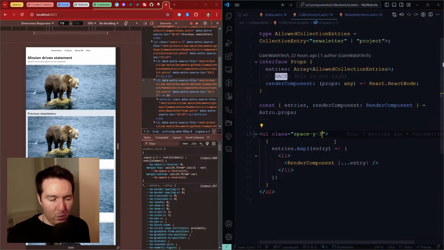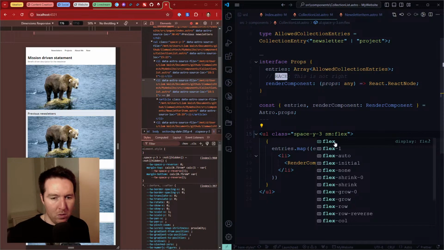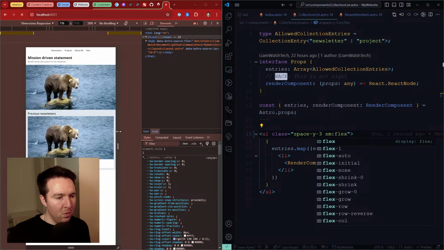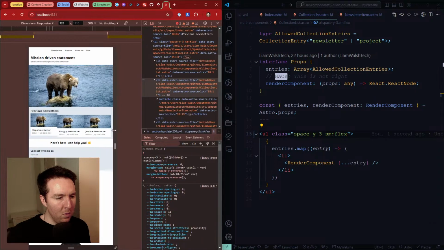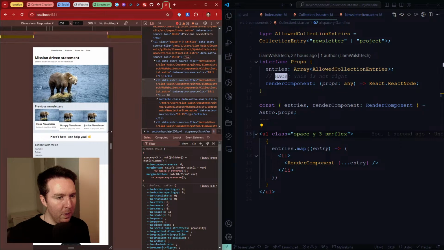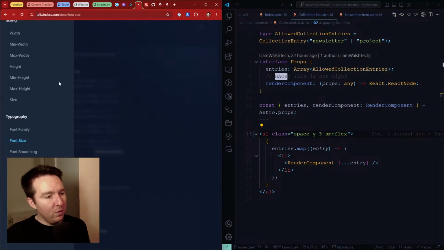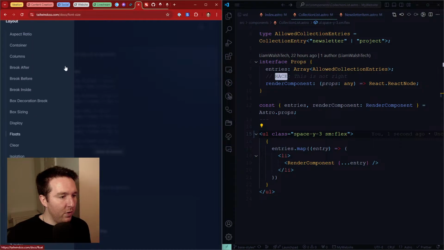Let's see what happens when we do SM, and then was it flex? That's a good point to do it. So what's it talk about when Tailwind, what's it talk about for responsive design?